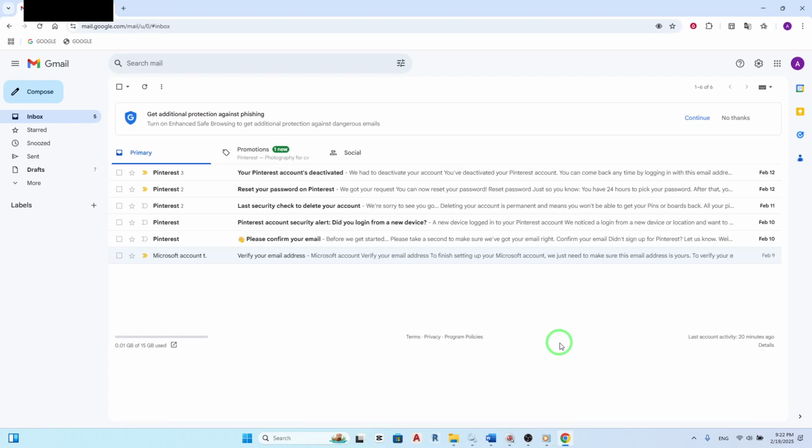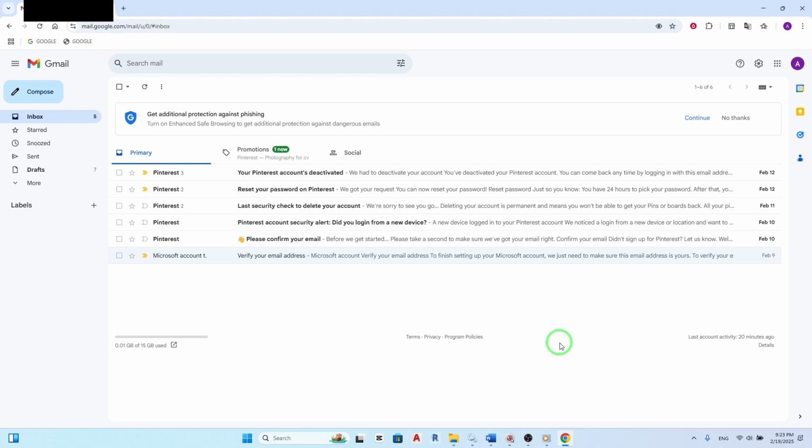First, let's start by opening Gmail. Simply launch your web browser and navigate to gmail.com. Once you're logged in, you'll see the familiar interface that makes managing emails so easy. Next, open your inbox from the left side menu. This will take you directly to where all your emails are stored, making it easy to view and manage them.